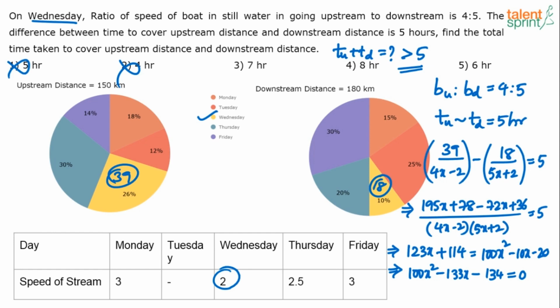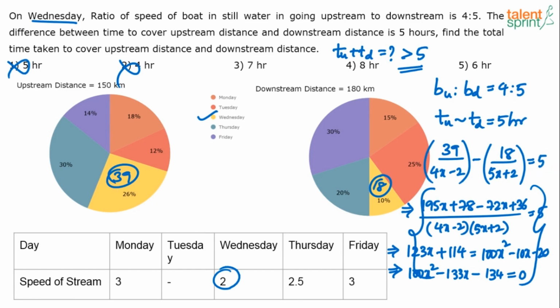Can I take, let's say, x equals 1? What happens? 4 minus 2 is 2, 39 by 2, and this is 18 by 7. No, it doesn't get cancelled. If I take x equals 2, 39 by 8 minus 2 is 6, 39 by 6. Instead of doing all this here, I mean, eventually we have to do this, but if we substitute, x equal to 1 doesn't satisfy, because 39 by 2 and 18 by 7 will not result in an integer value on the right hand side.